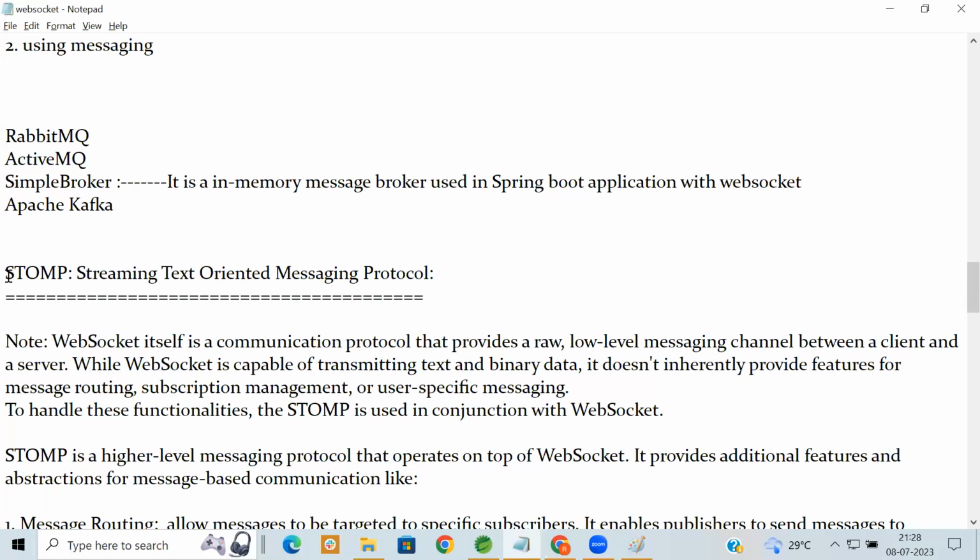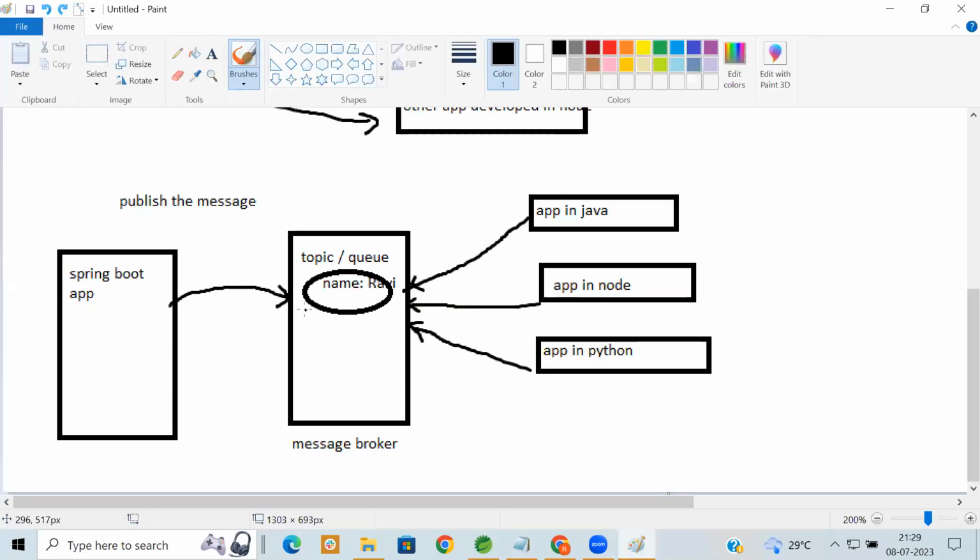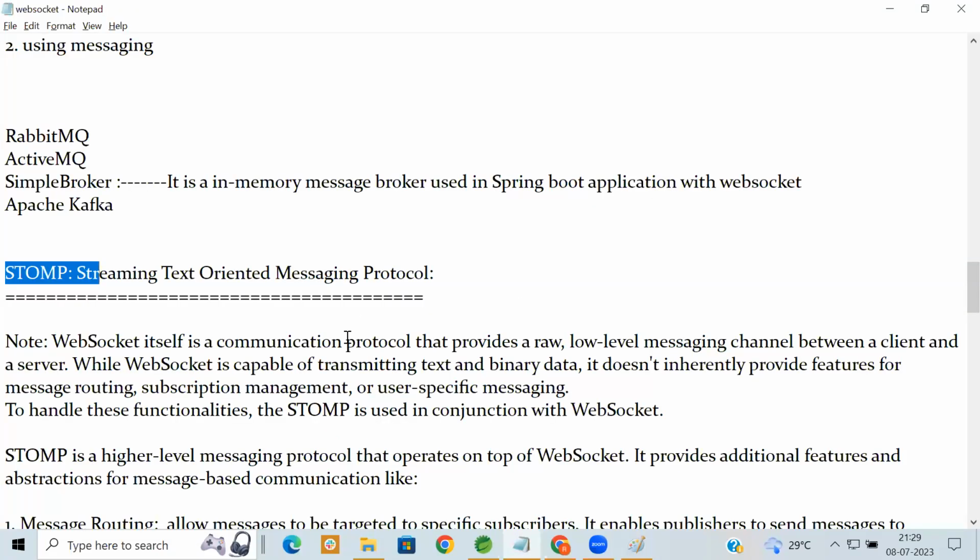So in that case, we are going to use this STOMP protocol. STOMP protocol, you can think of it as a sub protocol which is used with WebSocket. Make sense? Matlab, using STOMP protocol, you can enhance the functionality of WebSocket. You will have the STOMP client, जिससे कि आप क्या कर सकते हो? आप subscribe कर सकते हो किसी topic को, आप event को listen कर सकते हो. You can publish some data to the message brokers.